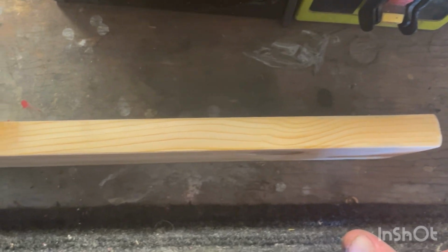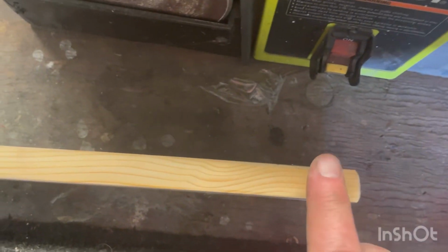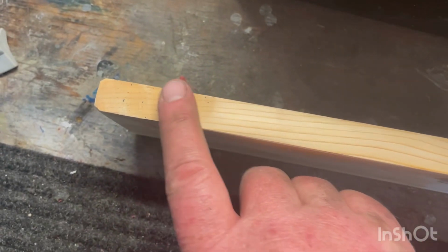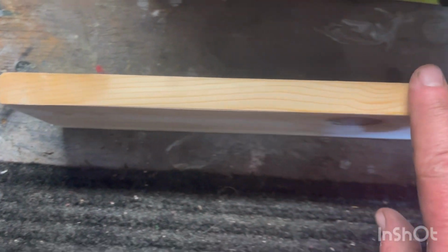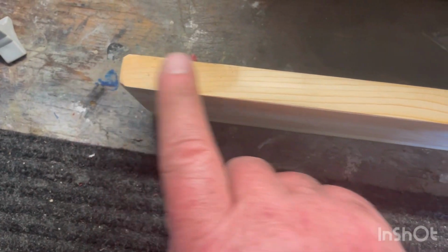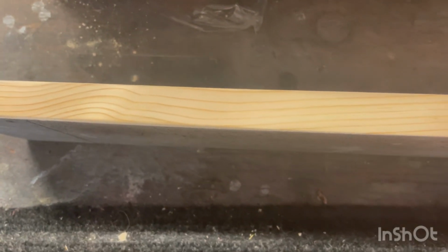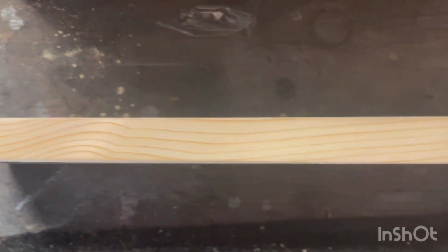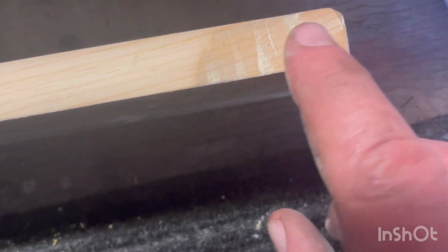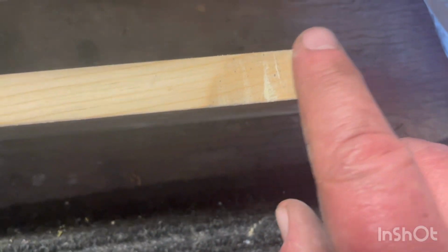I'm in it about 45 seconds and it's already smoothing out really well. I just have to cut it down and get this. So we've got to remove material off of here, and when we get it to here, it'll be nice and smooth. We're almost there already. I think I'm about 4 minutes in and just have a little bit left to go. So it's getting there.